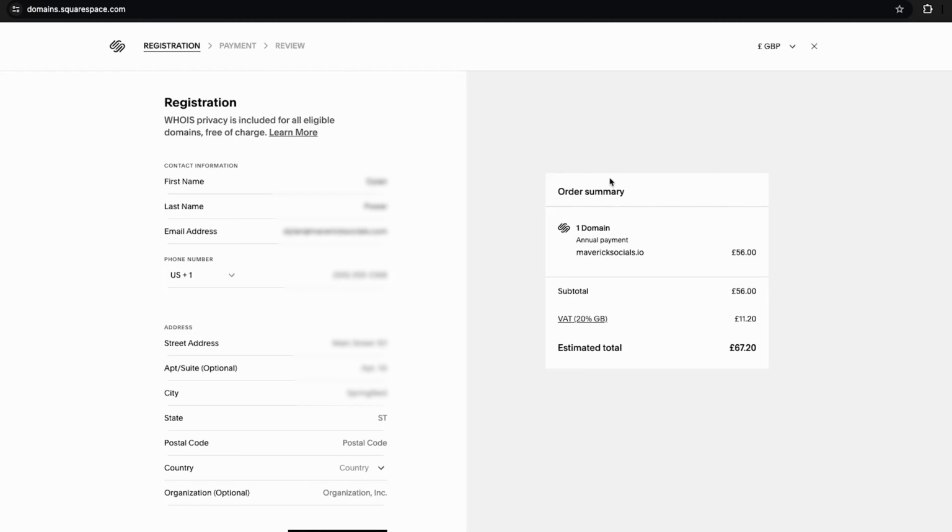So basically you just put in all your details here, then you click save and continue. It'll take you to payment. You put in your card details, then you review your order, and then you click pay, and then you will have your domain. It will send the domain through to your email. You will create an account on Squarespace. You'll have your login, you'll have your DNS settings, you'll have all of your backend, and that is where your DNS will be hosted.